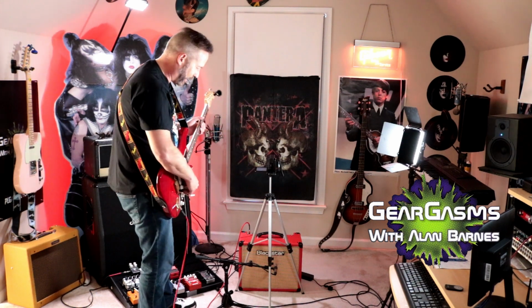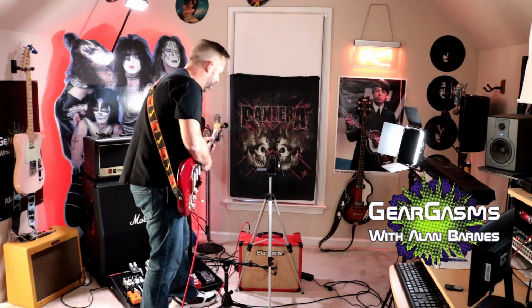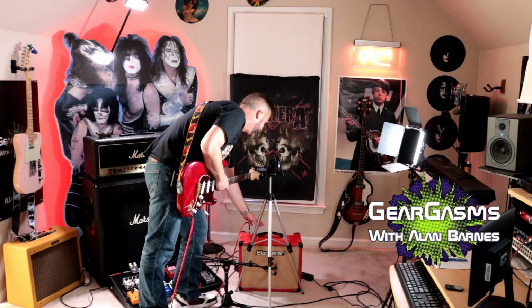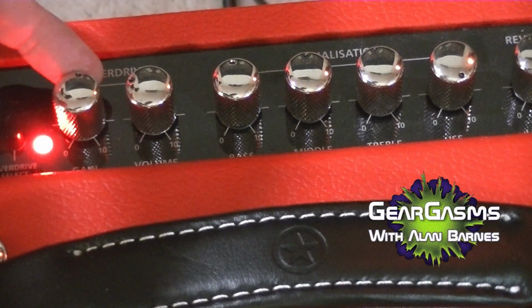Now maybe it's just me, but I kind of like the British side better, even as we go a little higher up in the gain. I don't know why. It's just a prejudice I have. Maybe because I think the guys from Blackstar came from Marshall, and that the ISF over on the British side means it's more Marshall-esque. I don't think I'd be wrong by thinking that. It's pretty damn close. We're going to put the gain halfway up.